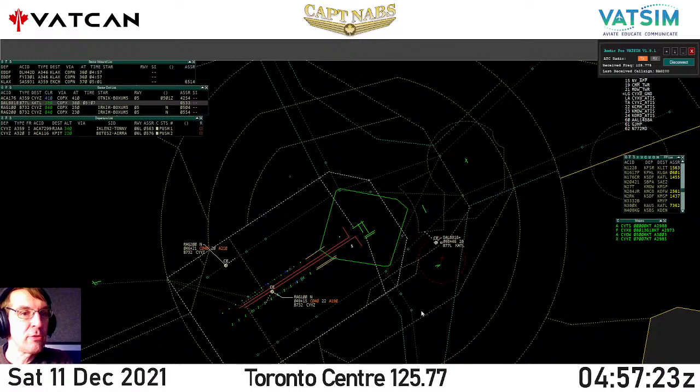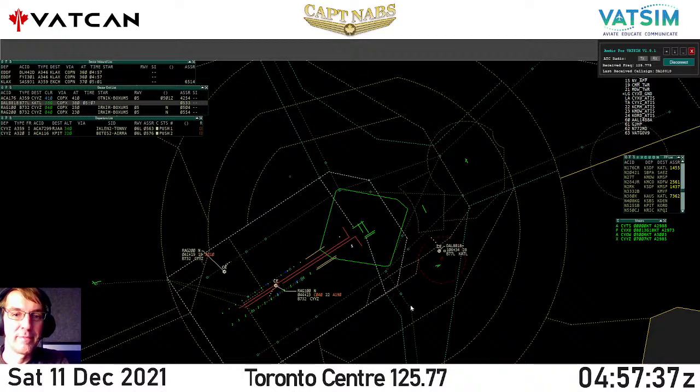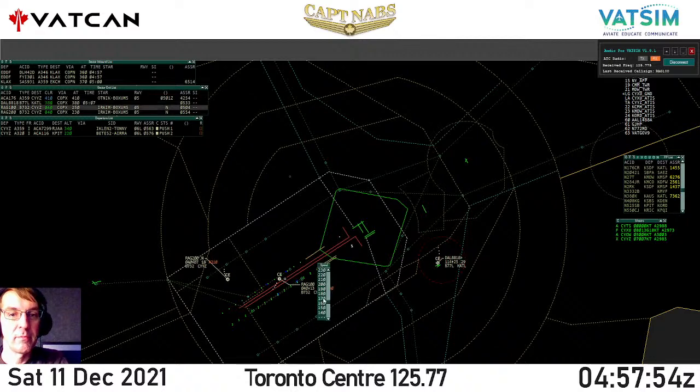Delta 8818 Toronto, continue climb, flight level 380. Continue climb 380, Delta 8818 Heavy. Perfect. Raglan 100 Toronto, speed 170 or faster to Kerpu. 170 or faster to Kerpu for Raglan 100.